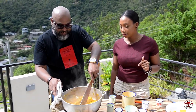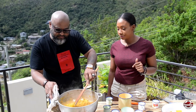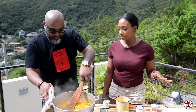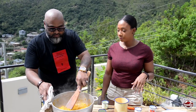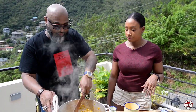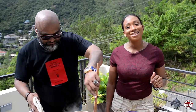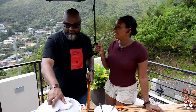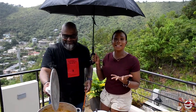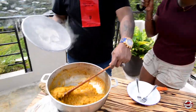So this has about maybe 7 minutes again, thereabouts. And covered or uncovered? You're going to cover it, and you're just going to keep on turning. So pretty soon, we're going to have pumpkin to eat. Sounds good. So this is what you get when you're cooking in the yard. A little rain, but that's not stopping us.